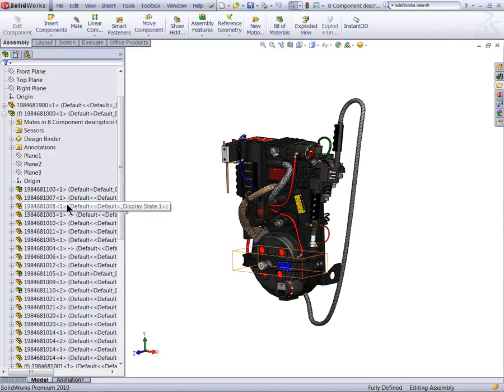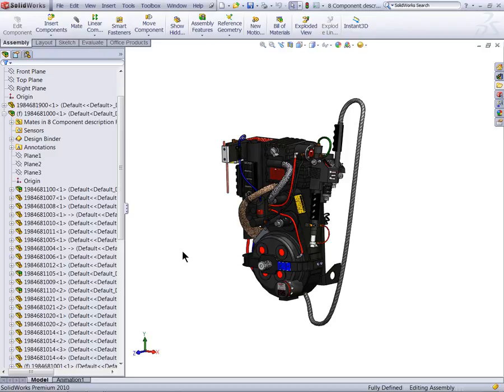Now, this will satisfy SOLIDWORKS' requirement of unique file names. After all, if I named items plate 1, plate 2, and so on, by the time I get to my next project and I do the same thing, plate 1, plate 2, then SOLIDWORKS could potentially grab the wrong plate number 1. So that's one of the reasons that we want to utilize unique file names for our parts.